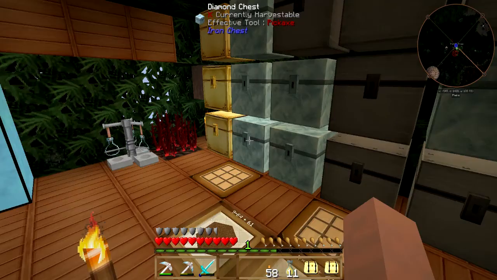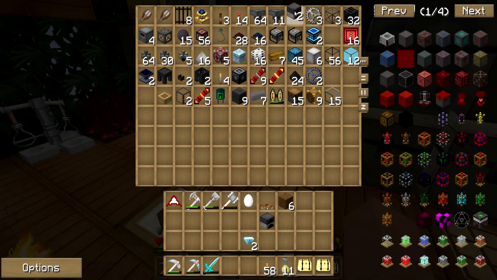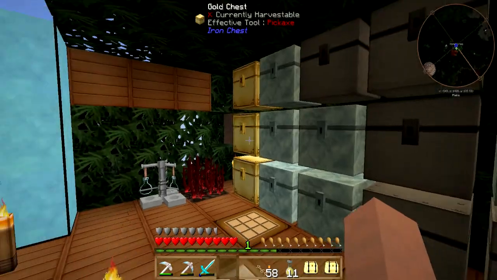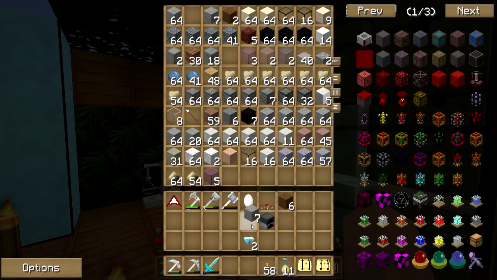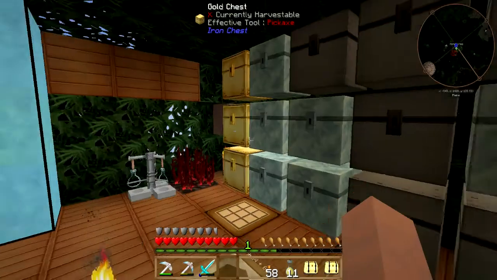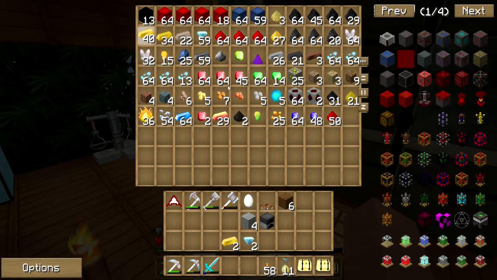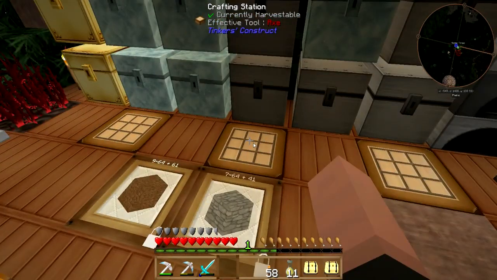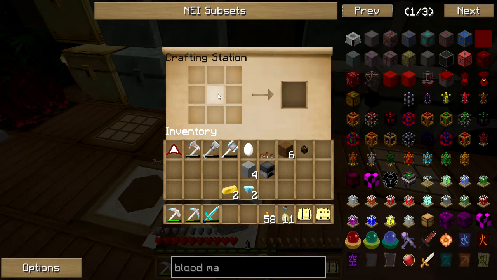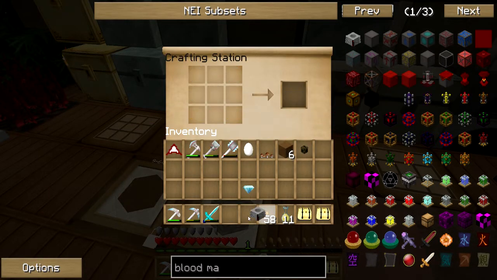We need, what was all that stuff? A furnace. I think we got a furnace here. Yeah, we got a furnace. We need some stone. We've got four stone. Four stone, and what was the last piece? Two pieces of gold. And we got some gold. All right, let's make this bad boy. Oh, we can keep that transfer. No, we don't need him. And we got a blood altar.